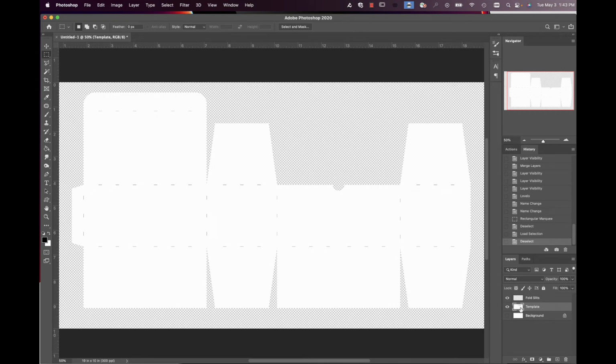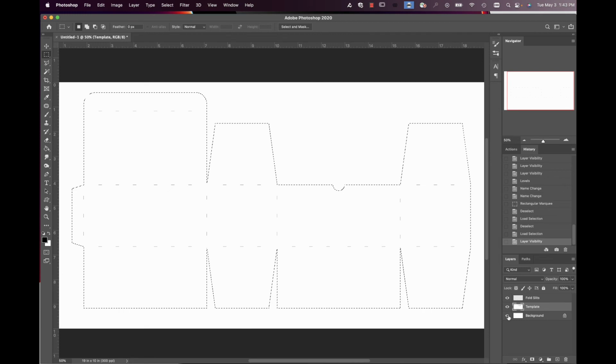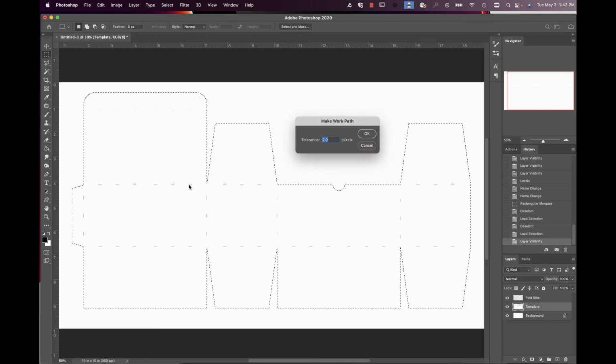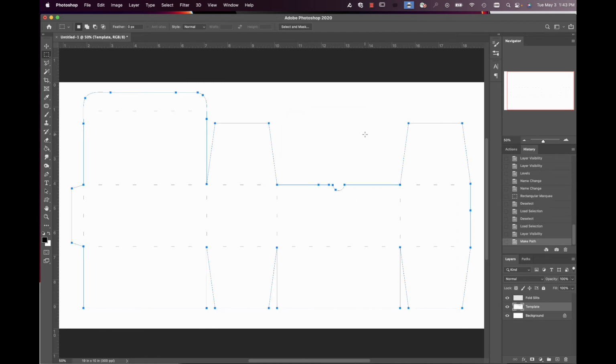So what we're going to do is go down here. We're going to hit Command and click inside the box beside the word template. And I'll turn the background layer on so you can see better. Now we actually have the marching ants going around the shape of the actual full template. So if I have my marquee tool selected and I right click in here, the sixth thing down is Make Work Path. I'm going to click on Make Work Path. And it's going to give me a tolerance of 2.0, which is fine. The default is good. So I'm going to hit OK. And now you can see I actually have a cut path around this. Great, this is perfect. That's what we were hoping for.